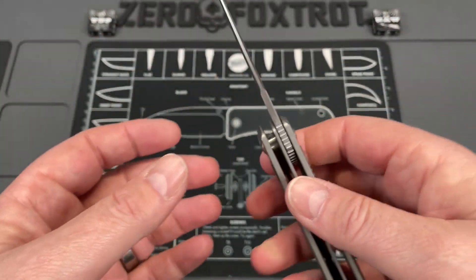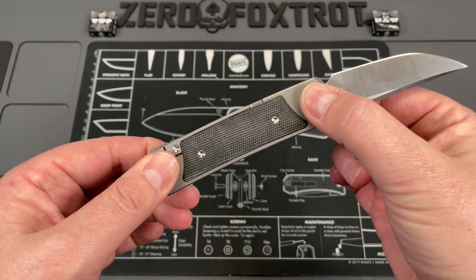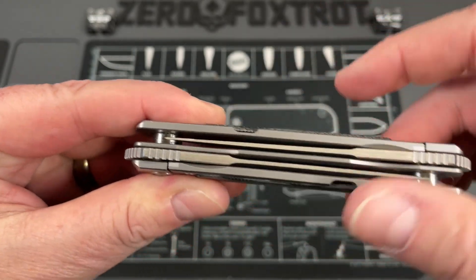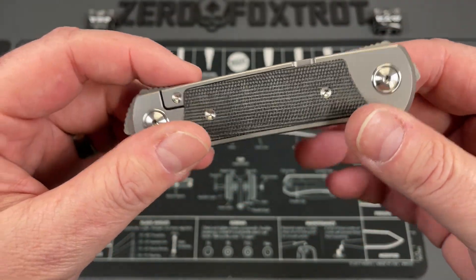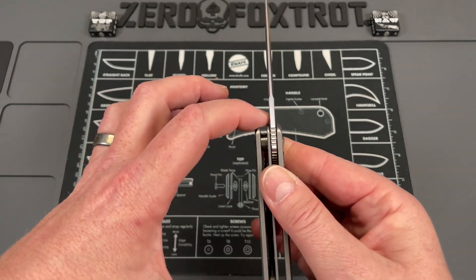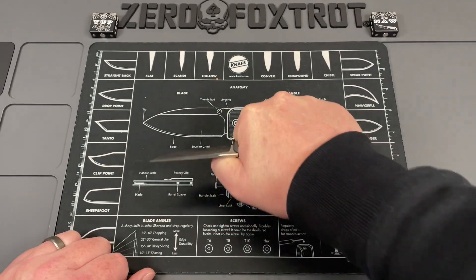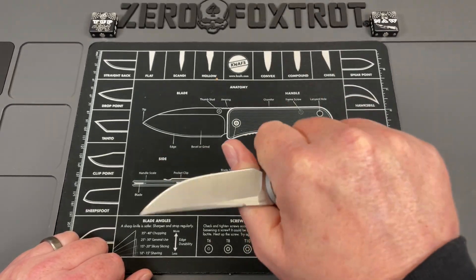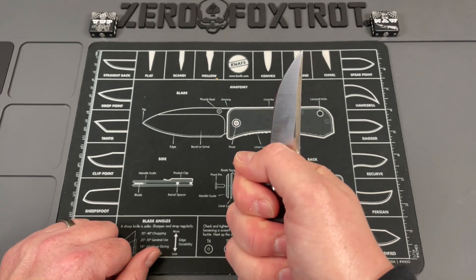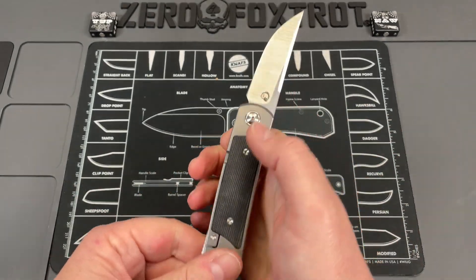The bushido blade grind is also done really well, with swedges that give some nice facets to the blade. One interesting thing: it has a slightly unusual blade-to-handle ratio because you have a pivot at both ends, so the handle is a little longer than it strictly needed to be. But that doesn't bother me given how well it cuts. Because you've got this pivot/spacer area at the far end of the handle, you can put your thumb there and choke way up on it, giving you much more control while still allowing you to power down on a cut.